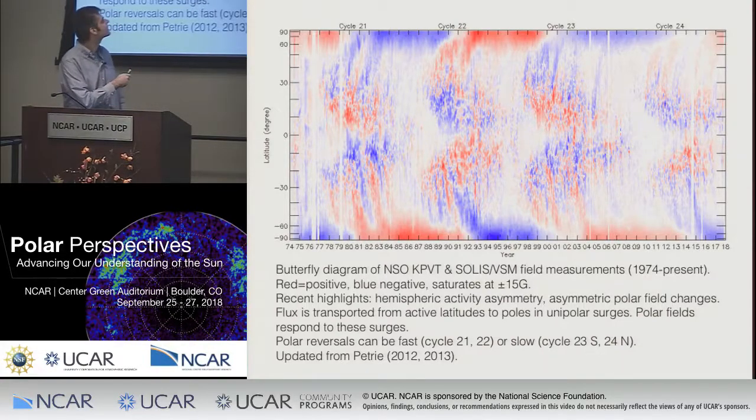Of course, we know that this happens every cycle at both poles, opposite polarity in each hemisphere, opposite polarity from one cycle to the next. But the details are very different from cycle to cycle. See that in cycle 21 and 22, the polar reversals are very snappy and businesslike. They were over with in a couple of years, going from strong positive here to strong negative in just a couple of years. Likewise in the south.